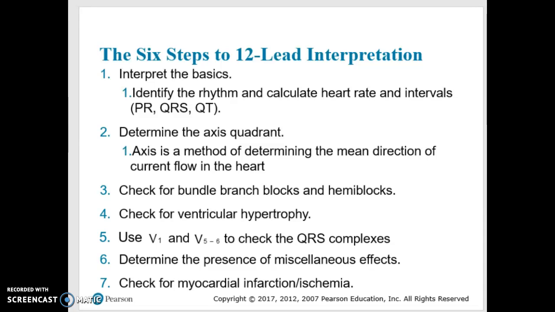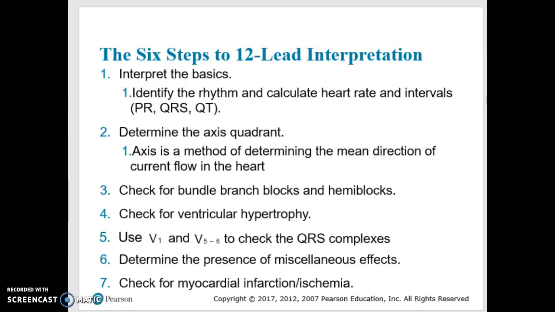The question we're looking at with the intervals, are the intervals abnormally long? Are they abnormally short? Or are they just simply normal? Are they within normal limits? Remember, when we have a prolonged PR interval, this can imply that there's a block in the conduction pathway, maybe between the atrium and the ventricle, as discussed in the last chapter when we talked about AV blocks. So when we think about a prolonged PR interval, we can automatically think about a heart block that may be occurring between the atrium and the ventricle.